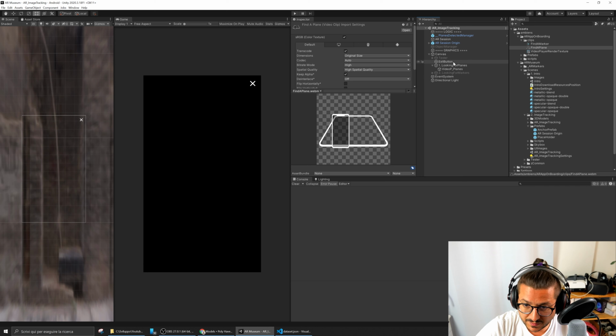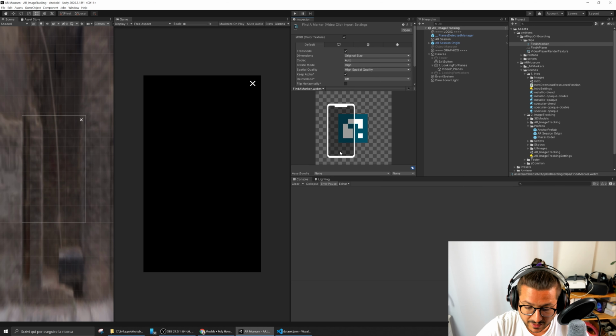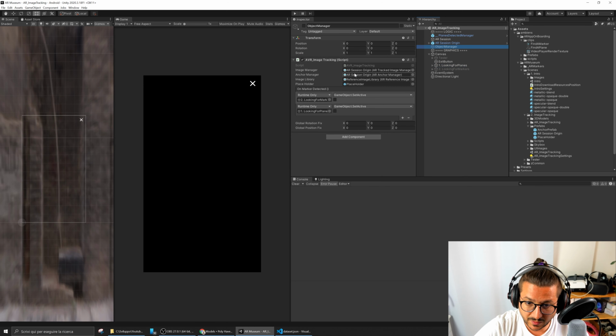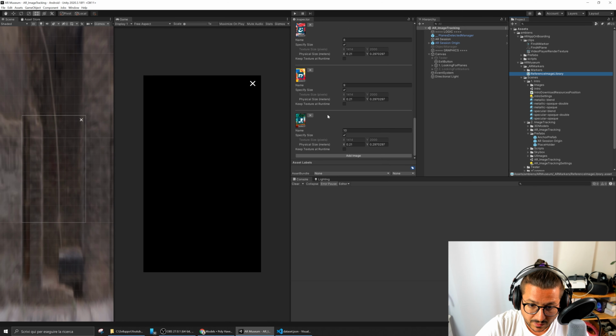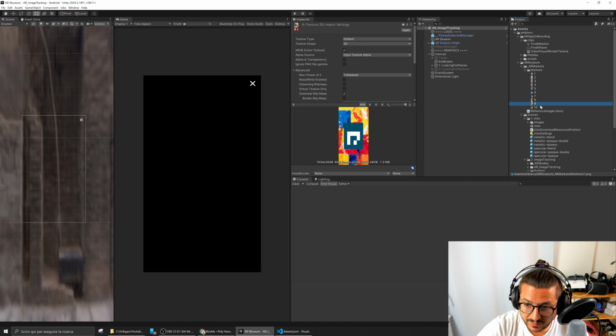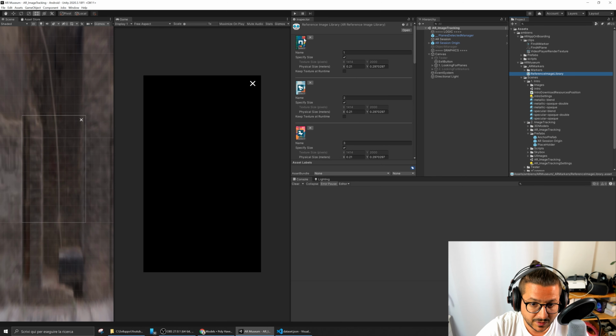After the first horizontal plane, the app will search for a marker, and then we fire up this second video over here. And in this scene you can customize, of course, the image reference library over here. We have all 10 markers that are available here, and you can print them, but you can customize every aspect of the application, so you can customize all the markers.